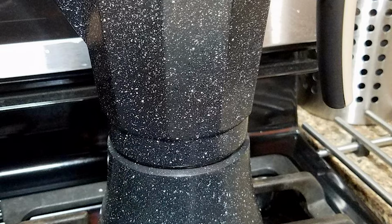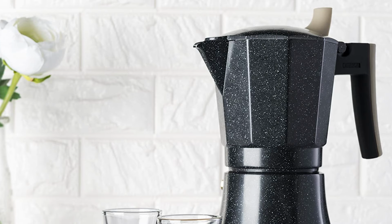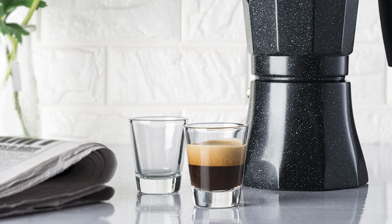The pot also comes with a safety valve as an extra precaution. It features a flame-retardant handle that will stay cool to the touch, and the unique lever allows for easy, effortless pouring. This pot is easy to assemble and take apart for simple cleaning. It is available in 3, 6, 9, and 12 cups.